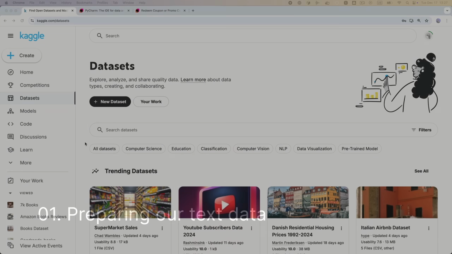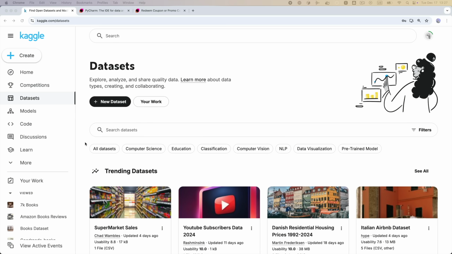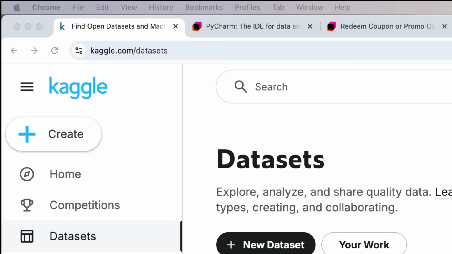So we're going to start this project in the exact same place that we start any data science project, and that is, of course, by getting some data. We're going to be getting data today from one of my favorite sources, and this is Kaggle datasets. Kaggle has this fantastic subsection which hosts a whole bunch of really interesting datasets. We can get to that by going to kaggle.com/datasets, as you can see here.